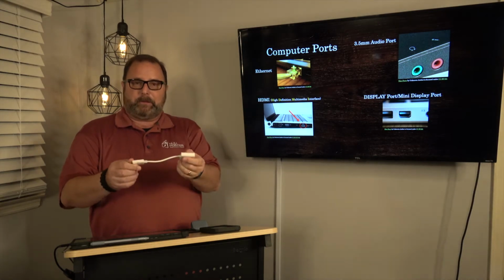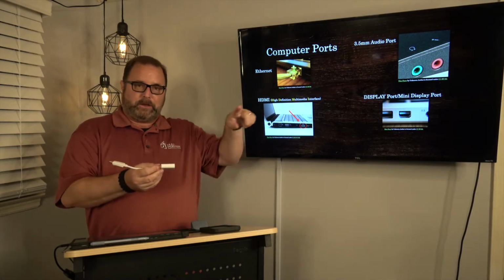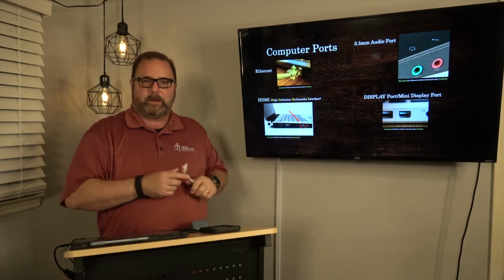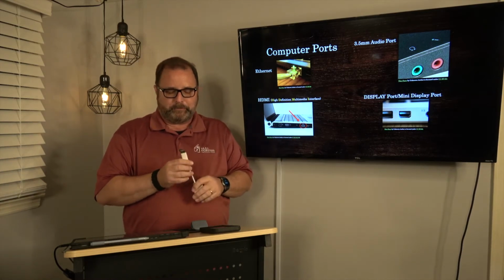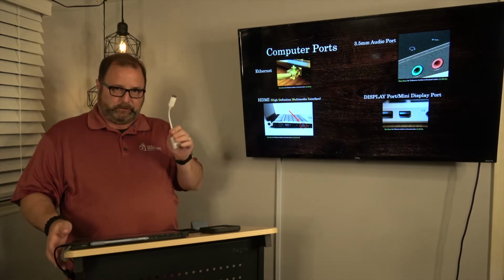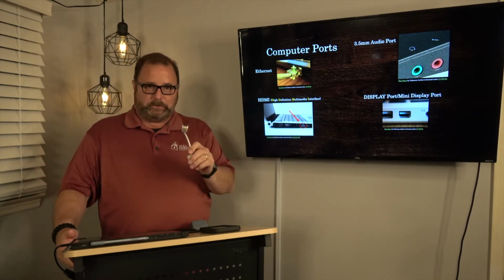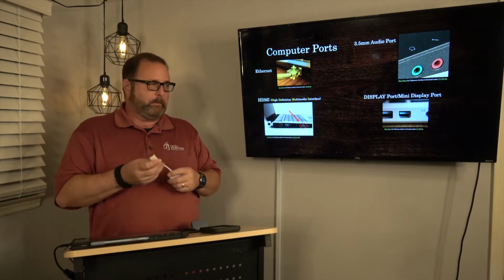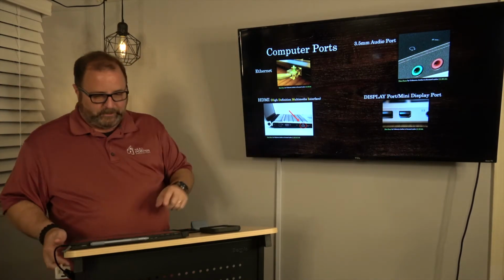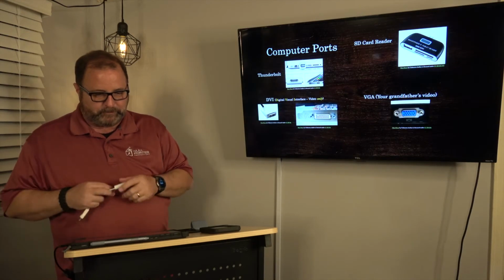This came out of his laptop, and he was able to at least get the video to a larger monitor that I loaned him while he was down here visiting. So DisplayPort is video only. There's no audio signal with the DisplayPort. So that's those ports. Let's take a look at some more.